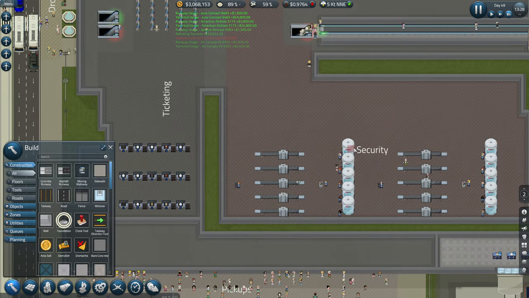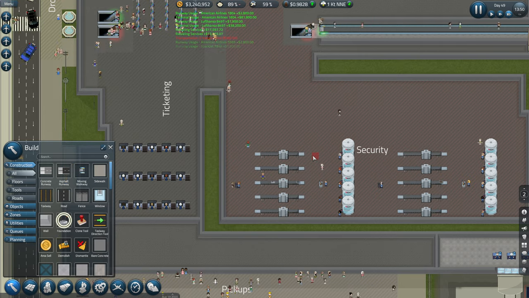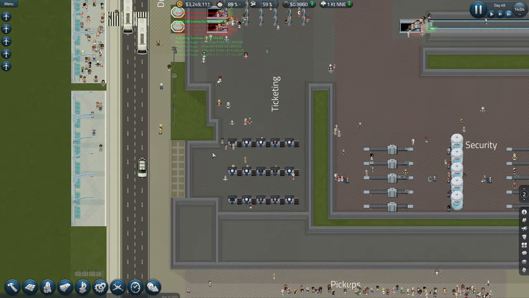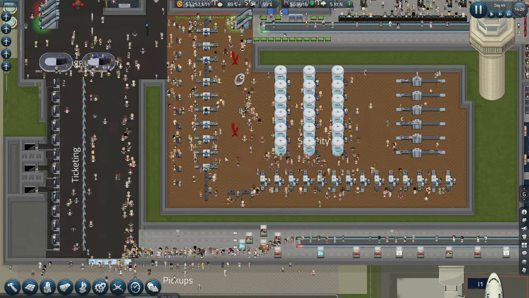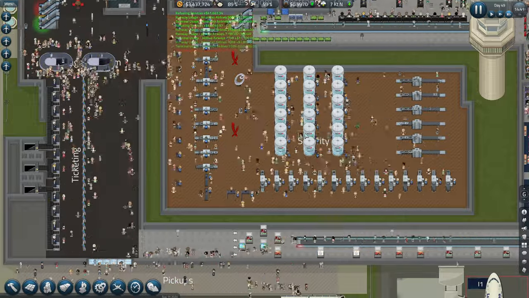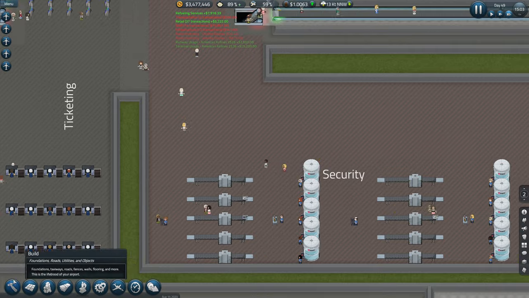Are people bypassing security? No, they seem to be managing. I think I might have doofed this up a little bit. I feel like I should have the body scanners just next to the security zones. Because they're having to take a long, long time in order to go around and... Yeah, okay. You know what? I've got a better idea.